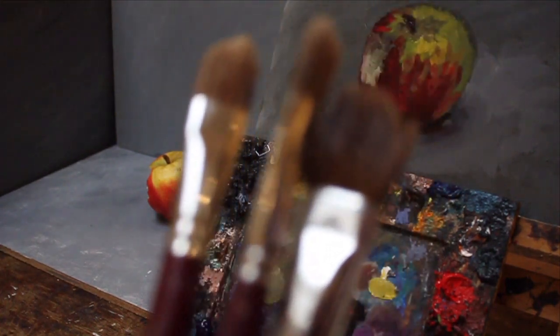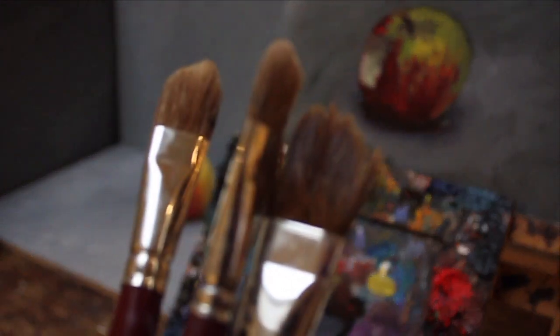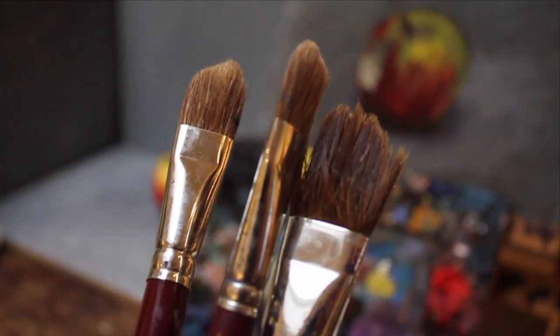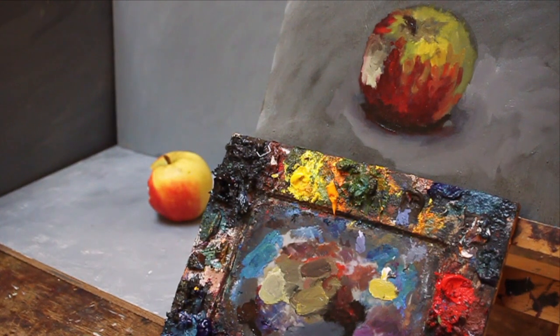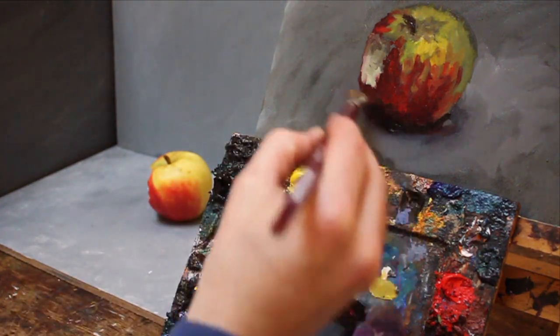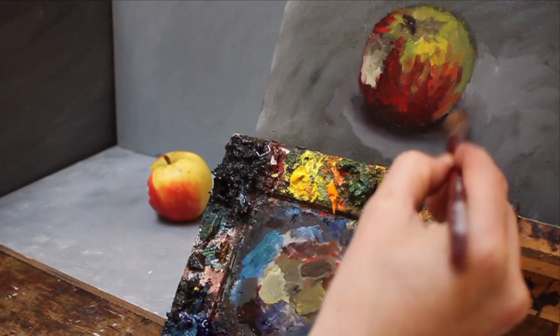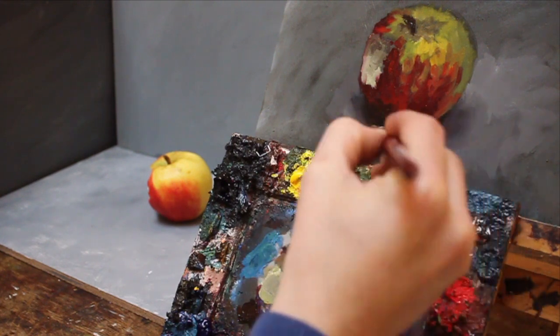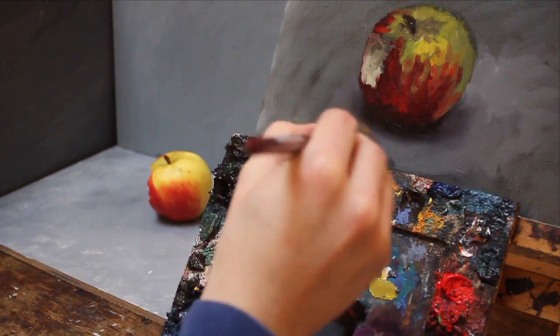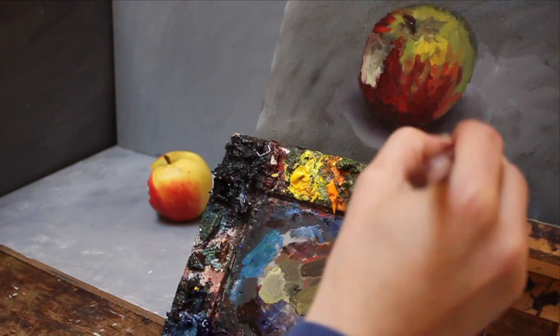These are sable hair brushes. They're very good to make transitions very smooth. You can blend colors and tones into each other very nicely, and I like to do this for the background, like for soft shadows, for instance. Also for skin, if you paint portraits, don't overuse it though, because then your painting can become boring also.